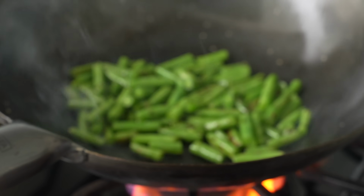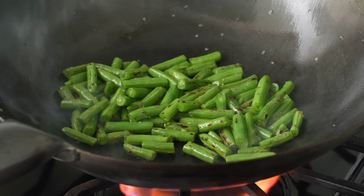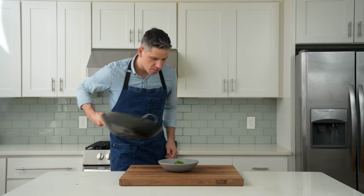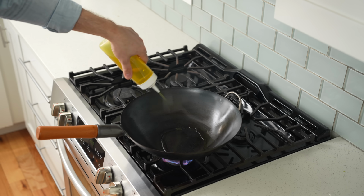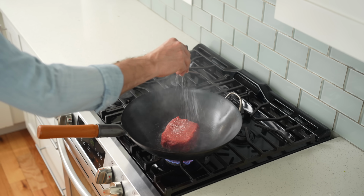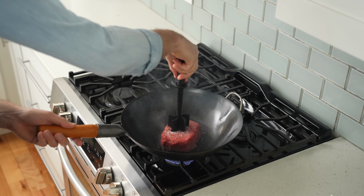And after 90 seconds to 2 minutes of high heat, these things are looking really good. So I'm gonna move them over to a bowl to hang out while I cook everything else. Wok goes back down over high heat now. Then I'll put in some more oil and drop in 1 pound of ground beef, then a 2-finger pinch of salt, and then it's time to mush.